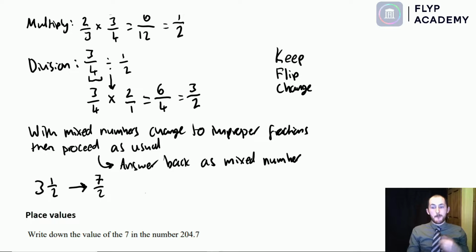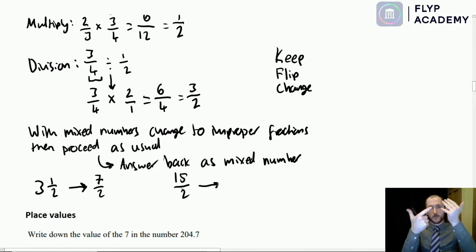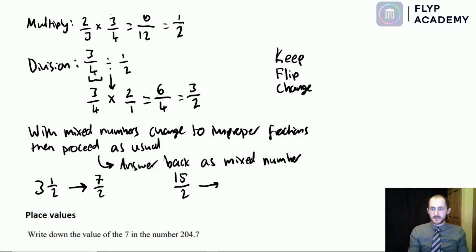Now if you want to change back into a mixed number, say from 15 over 2, what I ask myself is how many 2's go into 15? 2, 4, 6, 8, 10, 12, 14, that's 7. So I write a big 7. And how many are left over? That's 1 over the denominator, and you're done. And then you just proceed as per the usual. So hopefully that was all fine. Again, that's one big chunk of the numbers topic that we're finished with now.